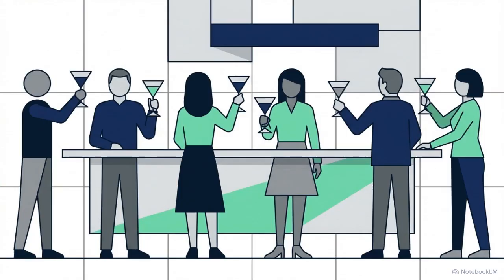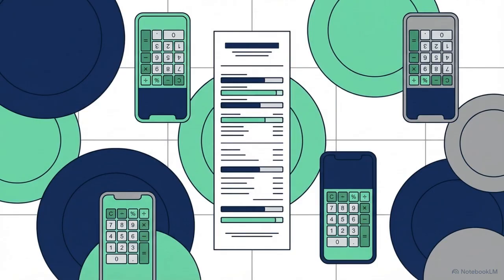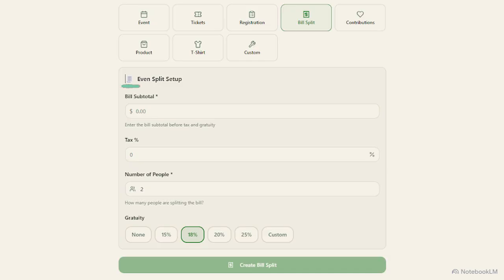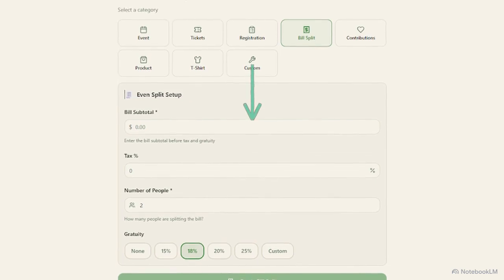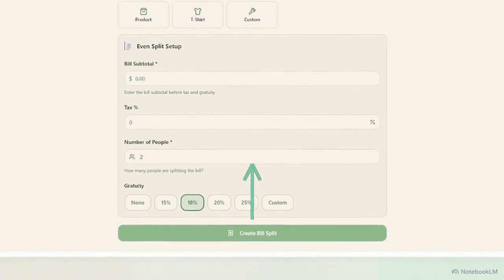That same automation applies to splitting shared bills, which routinely devolve into a nightmare of calculating individual tax and gratuity at the end of a long dinner. This even split setup screen handles the most common scenario. You just drop in the base subtotal, log the tax and tip percentages, and tell the system how many people are sitting at the table.